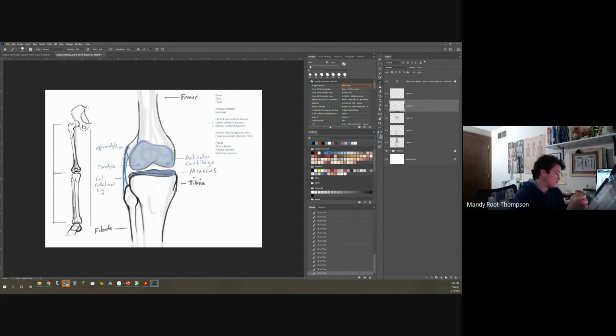So if we have a lateral, we're going to have a medial. And the medial collateral ligament is obviously going to be on the other side. It attaches to the epicondyle up here, and it actually comes around and connects down here to the tibia.